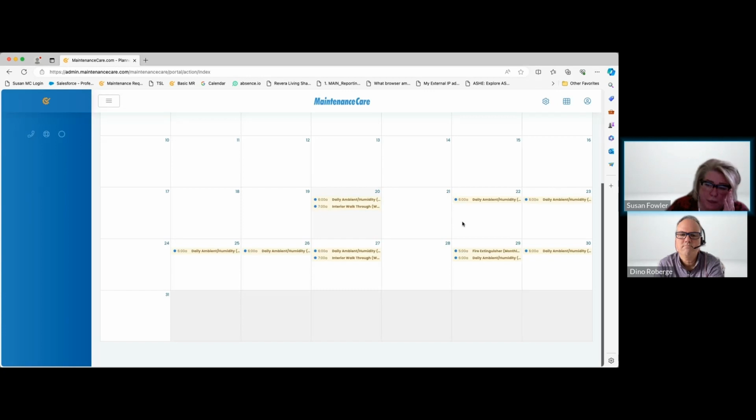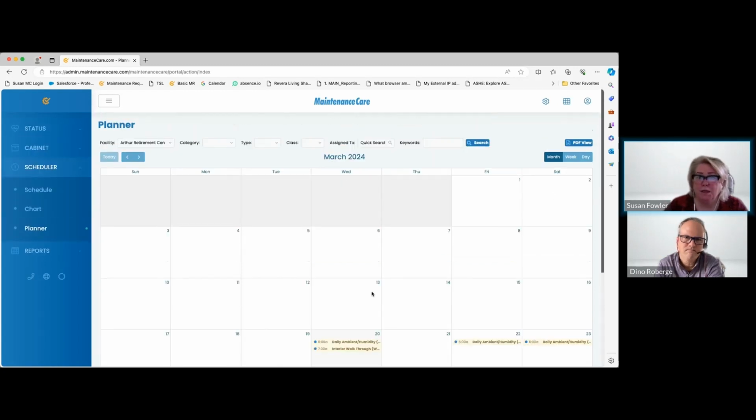This is really helpful too, because in some cases you might overload days, and you need to make sure that you're not overloading the days so that you're not having all of your PMs trigger at the same time on the same day. You can stagger them a little bit. That's a little bit different than your daily and weekly that usually fall on the same day because they're pretty well standardized as far as timing goes. Monthly, you could have them come in at the beginning of the month, like again, the first Monday or the first Tuesday, depending on what your schedule is currently, and same with annually.